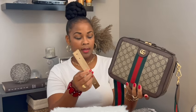This is very smooth. So before I take you over and give you some mod shots or some modeling poses, I am going to measure her on camera for you. So she is, let's see here, I have to turn her around, sorry. 10 inches across. And she is 8 inches high. Hopefully you can see that. And then from front to back, how wide she is, she is 3 inches. Yep, 3 inches. I love her size.